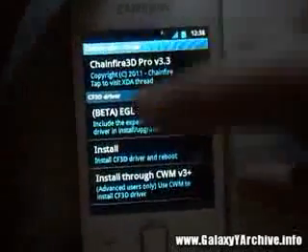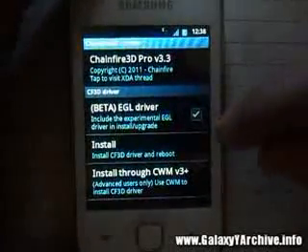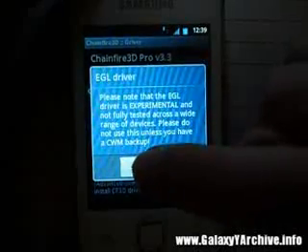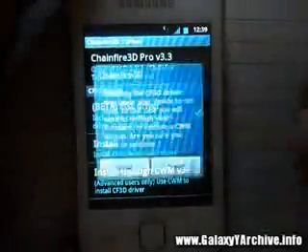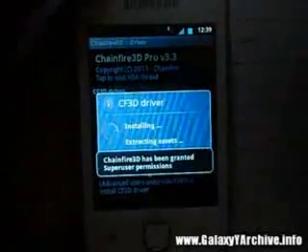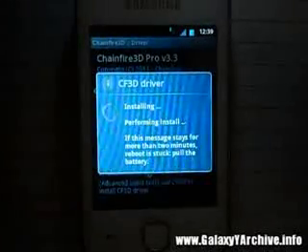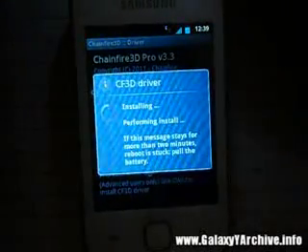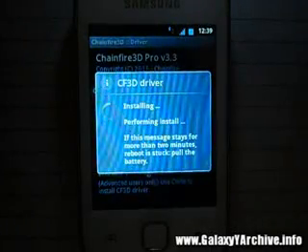And this time we are not just going to choose install, we are going to choose to enable this option here. Never mind the warning, just choose OK, and finally choose install. Again choose install and wait for the driver to be installed. Your phone will now reboot as usual. Just wait for it to start back up, and we'll continue on with the second step, which is using the root browsing tool to move the system files.